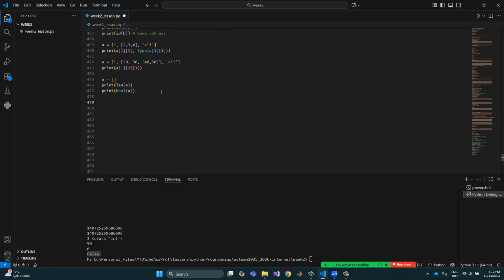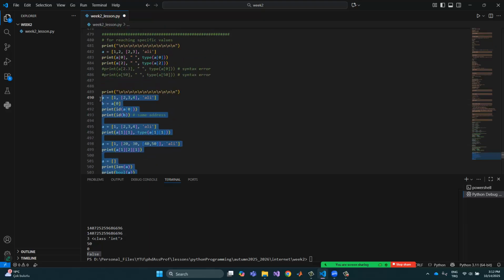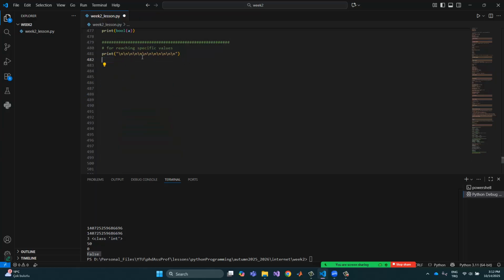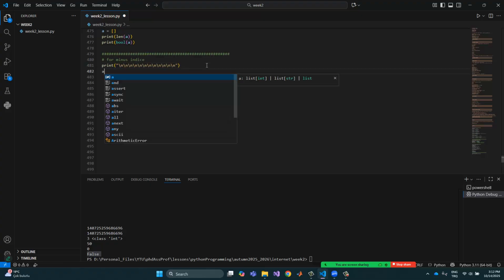Okay, so it's the difference from C++. We have the minus index in here. Okay, for example, A 10 20 30 40 and 50. Okay, and so what about this one, minus 1? If I choose minus 1, what's the outcome in here?